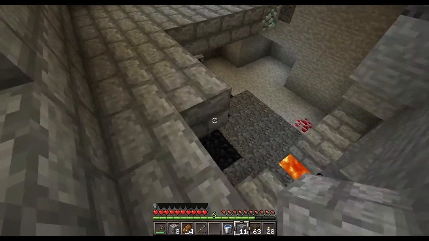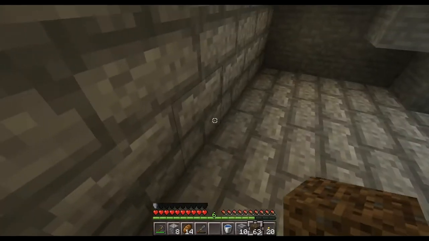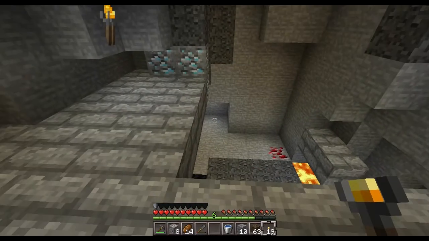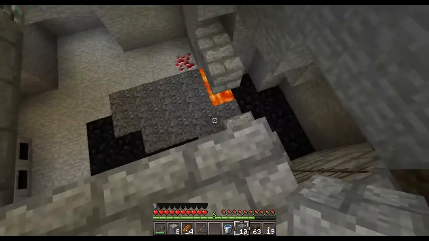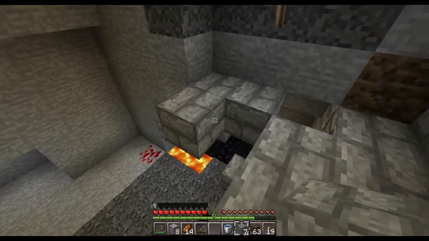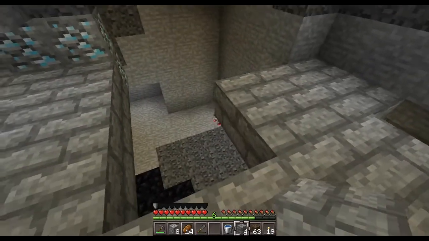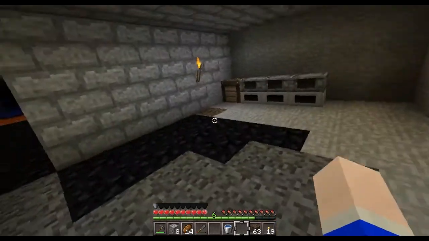I don't really have to expand upon the area above here, though I will put in a torch right there just to keep this platform relatively well lit. Go ahead and expand this slightly in that direction. 2, 3, 4. Drop down. Only half a heart of damage.